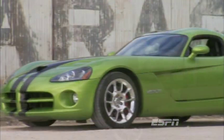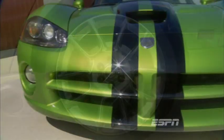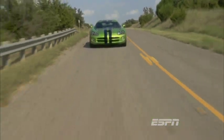Other than the blistering new snakeskin green color, it doesn't look like the 2008 Viper has changed much from last year's model. But get closer and you'll notice the new wheel design and a more aggressive shape to the hood that includes extra air vents for extracting heat as well as adding downforce as you speed into the triple digits.